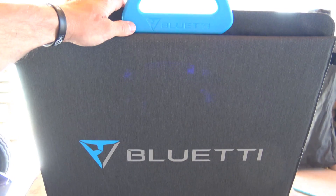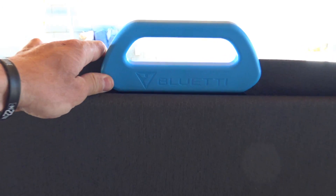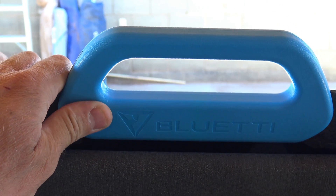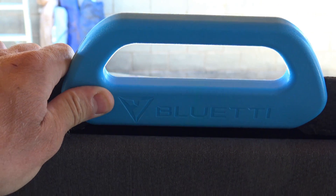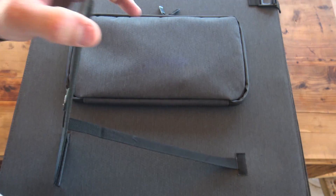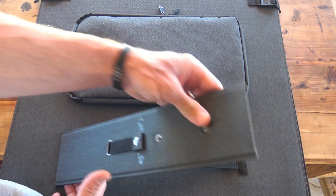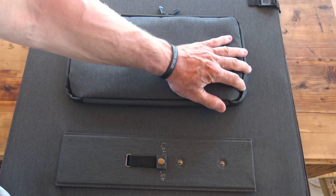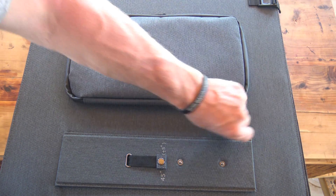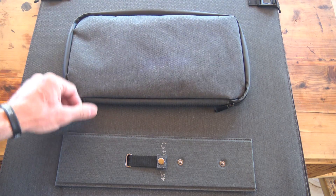It's very cool looking. And the handle is very solid — a very nice, hard plastic handle. So this unit is built really solid. The legs have really nice Velcro, and the nylon webbing is really nice. These zippers are water-resistant, so they'll help keep water out of this area.